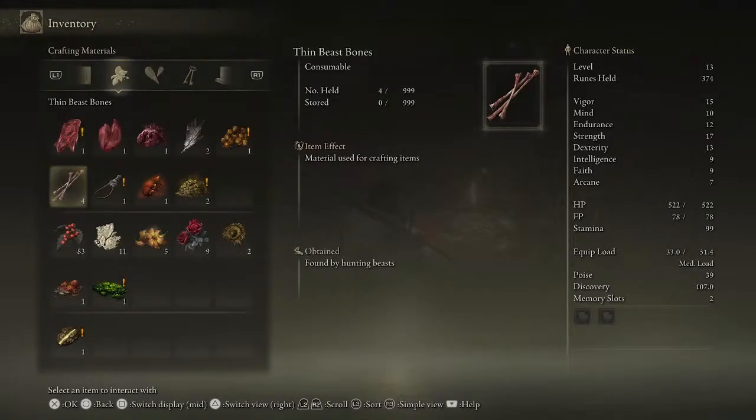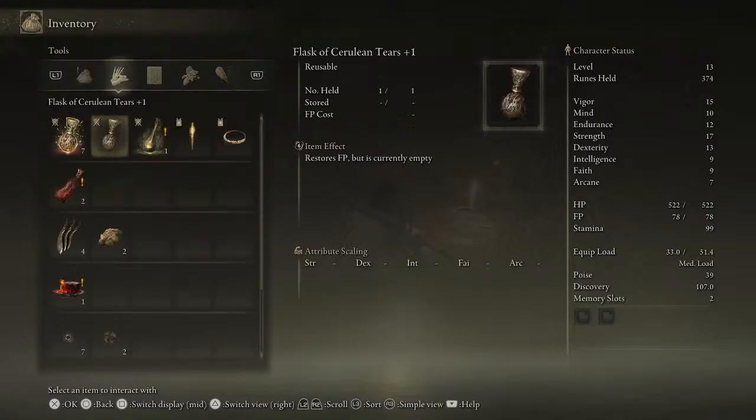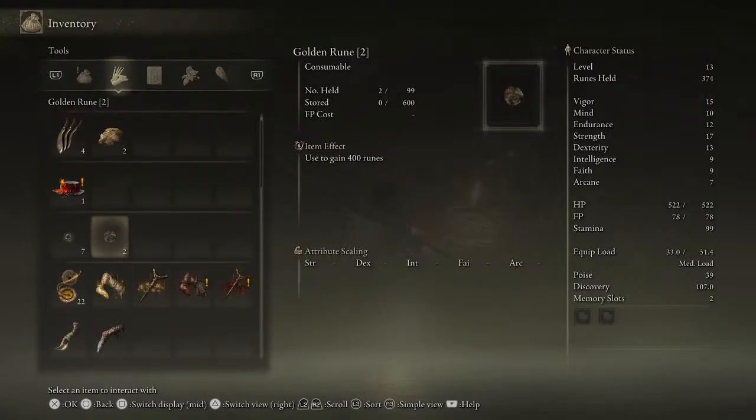Where is it? Is it crafting materials? No. Tools. It's definitely tools. Okay, so these are like consumable souls from the earlier games. You'll have these golden runes. They all have different levels to them and how much you'll get back. It's kind of nice. It actually shows you right now how much you'll get back specifically, so you're not wasting too many.